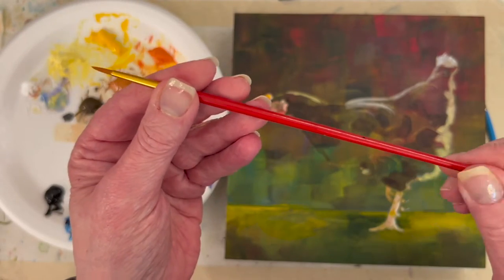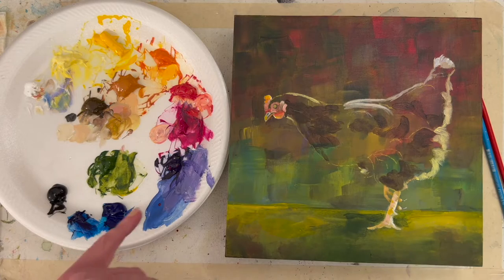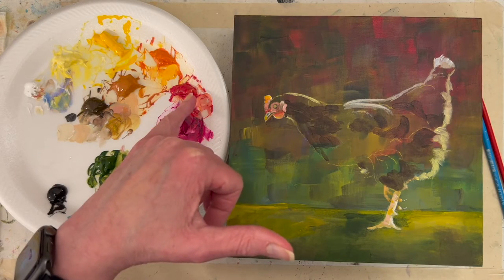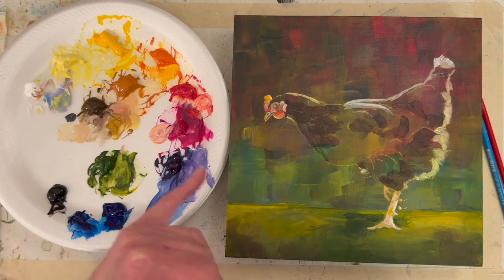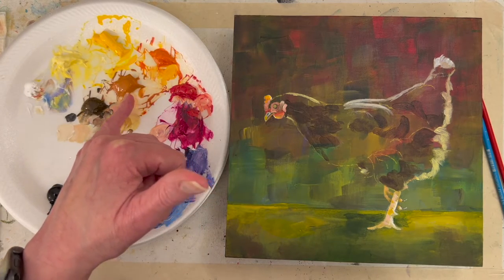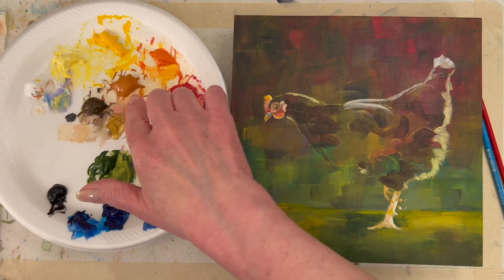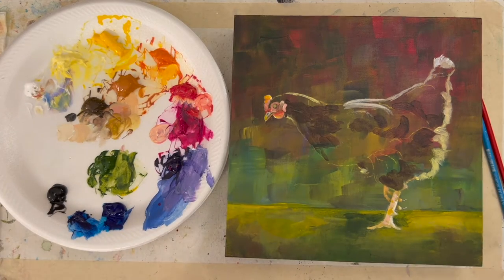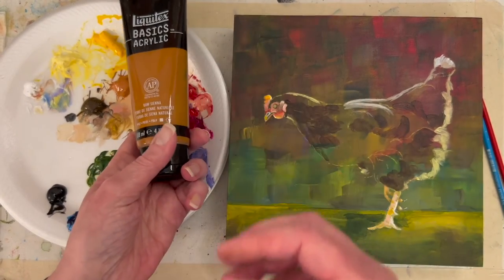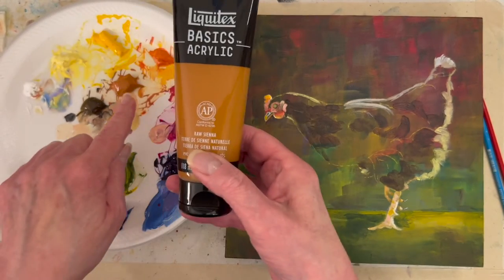I don't remember. Okay. And so what I'm doing is I've mixed a red. You can use yellow and quinacridone. I used some of the orange. I mixed pretty much a raw sienna color. So a little brown, a lot of orange. I don't remember if I put like a pinch of black in it. You just kind of play with it a little bit. But it's pretty close to raw sienna, or just buy raw sienna. It might be a little darker, a little redder.